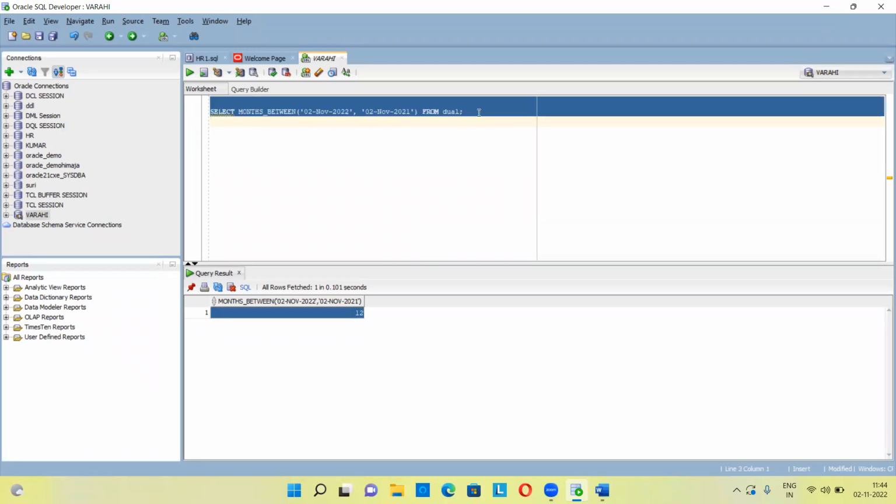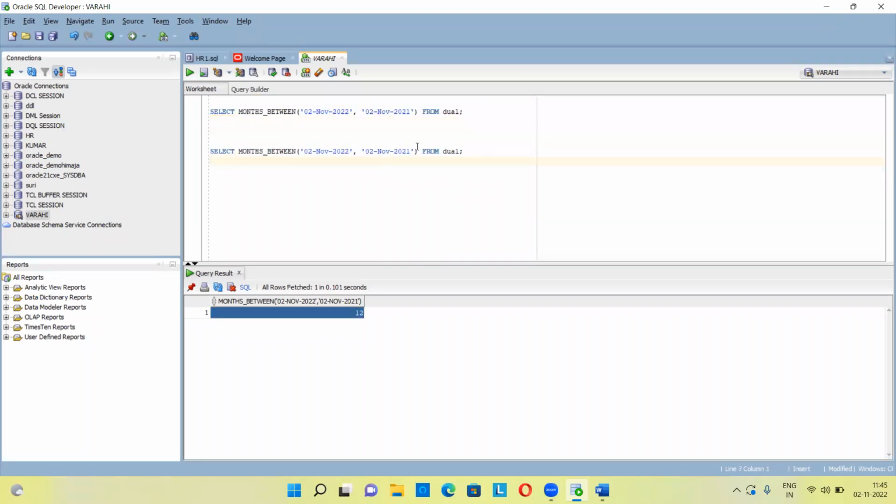It's clear? Okay, for example, let me change something here. I'm changing to February, same 2021, and here instead of 2, I'll mention 9th, just to get some different result. Here also the same thing is going to happen. It will calculate how many months are there between these two dates. Let's see. It is telling 20 months dot 77.